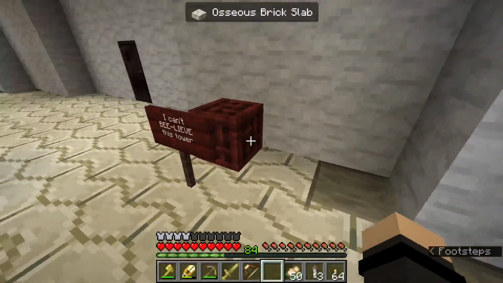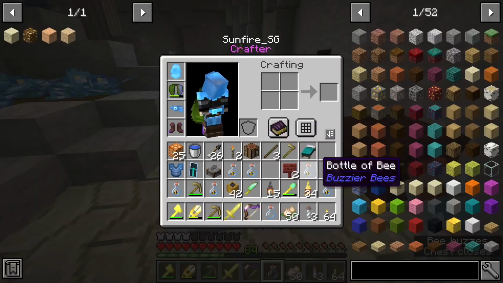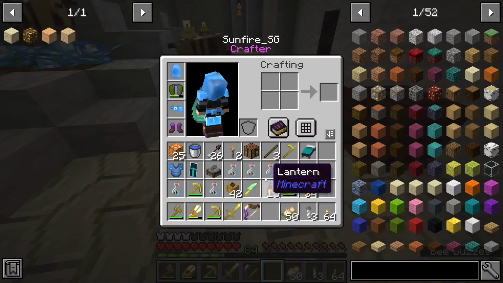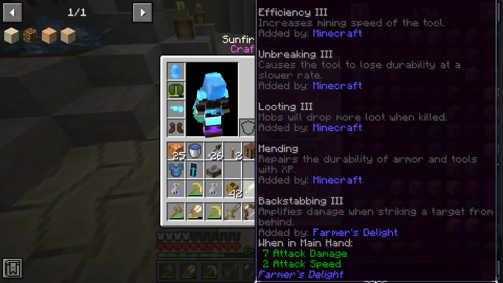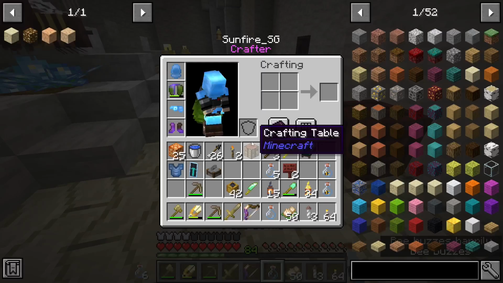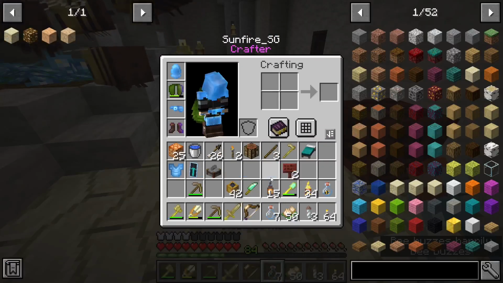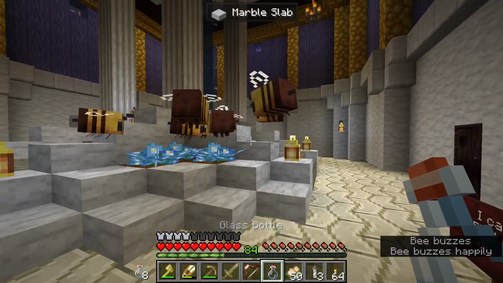I can't believe this tower. Right, we've got those in there. Let's release the bees. This is going to be a long, long time doing this, isn't it? He might need some bees. I don't know. Maybe I'm helping him out. I feel like I'm not, though. I feel like this is probably... There we go. Oh, I can't believe this tower.